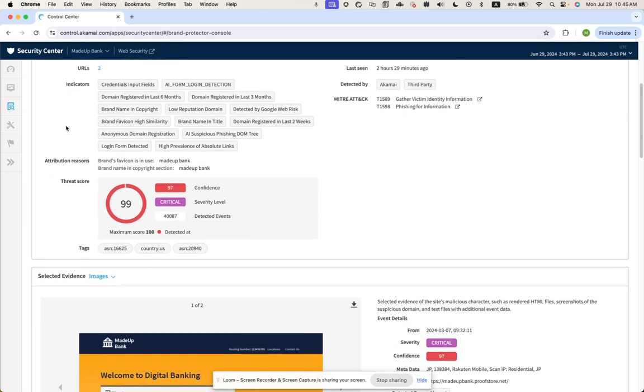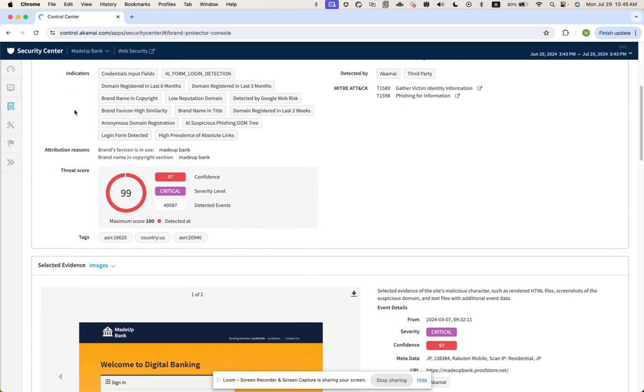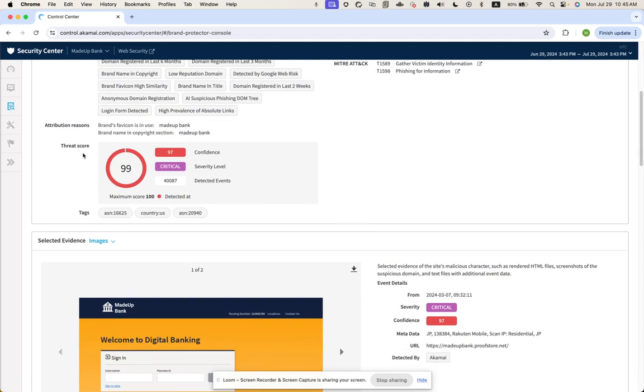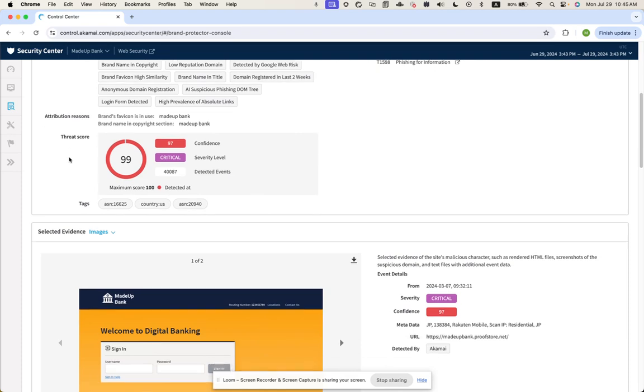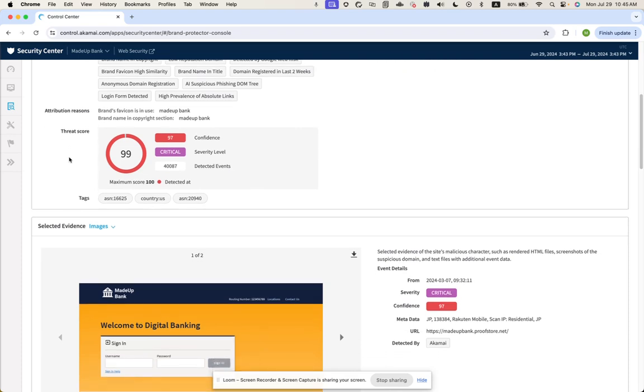With each alert, we will provide you a number of indicators, and each indicator represents a detection engine that we have in the back end. The threat score here represents how confident we are that it is a malicious or phishing website. So the higher the number is, the more confident we are that it's a fake website.